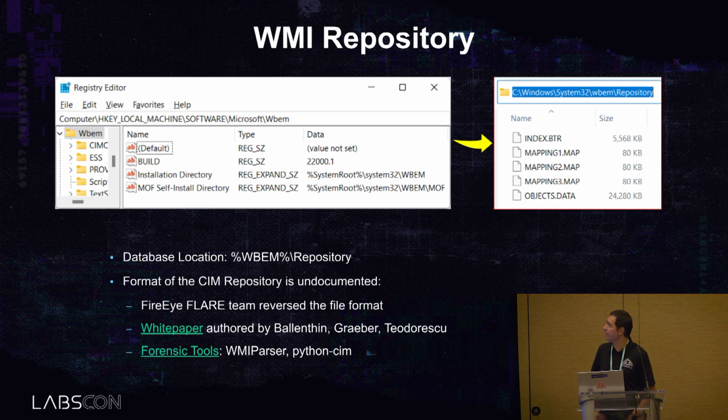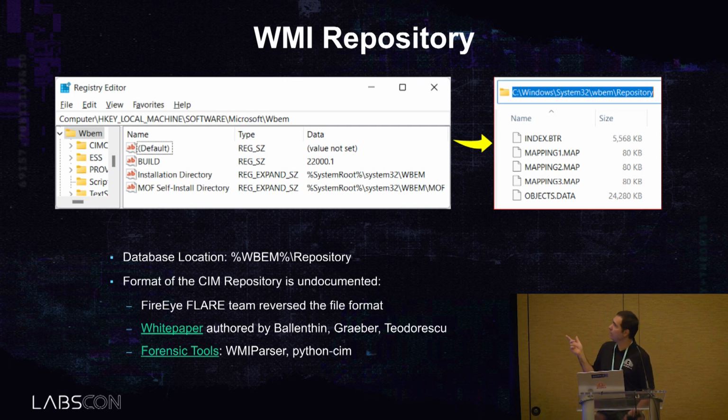Then is object.data, which contains the namespace definitions, class definitions, and persistent WMI objects, again stored in pages and consisting of records.